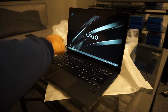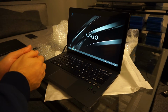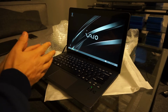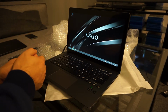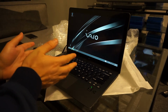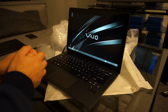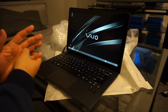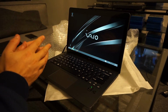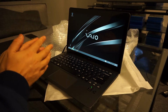By the way, look at the bezels. I think the bezels can be a bit smaller here, not a lot smaller actually, but a bit smaller. For some reason, Sony and Vaio like bezels. I have no idea why. Many companies have moved forward. Dell is an example, because with their XPS 13, they removed the bezels almost completely. But Vaio and Sony, even on the tablets when it comes to Sony, they still use bezels a lot. I don't know why they like them.